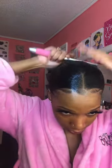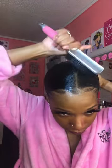Alright honey, so that's out the way. Our little edges are in place. I'm just going back in with some more of this gel because this part I wanted to lay down a little bit more. Now let's play with this pony — we are stiff, honey. I just go underneath so that the bottom part of the bun is not looking crazy.